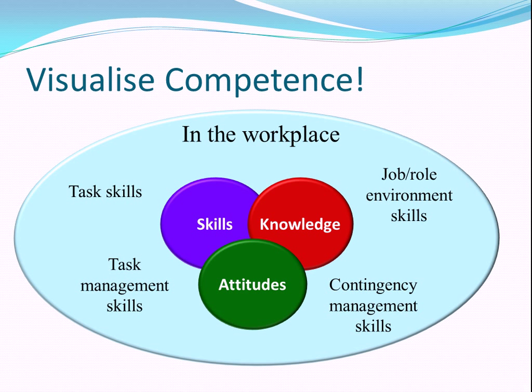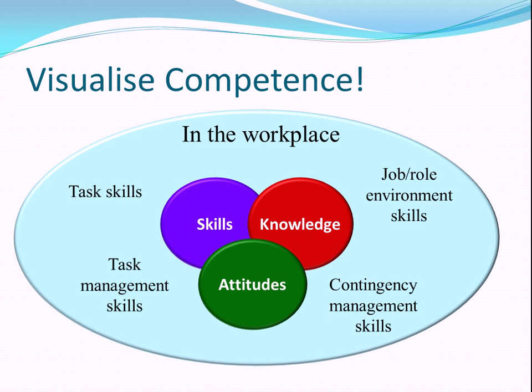As we move through, when we're assessing competence of a person in the workplace, we talk about the 4 dimensions of competence. Again, this is an earlier slide from what we talked about in the introduction to VET, where we're assessing somebody's knowledge, skills and attitude. We talked about attitude as being their confidence to do the knowledge and skills for a particular task in the workplace. There are 4 things that we need to talk about in relation to assessment, and they are the 4 dimensions of competence. As you can see there, they are the task skills, the task management skills, the job, role and environmental skills, and the contingency management skills.